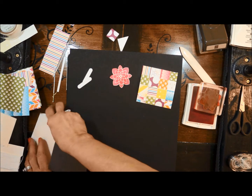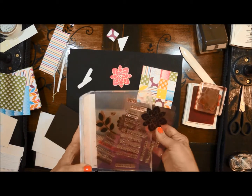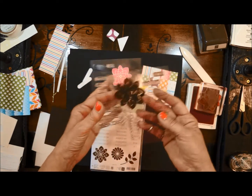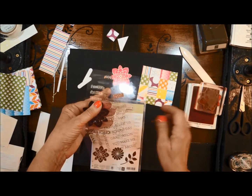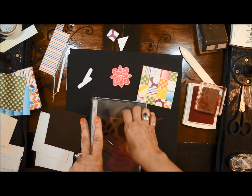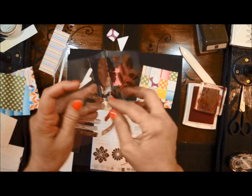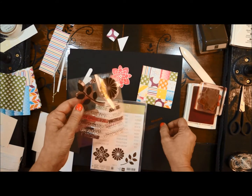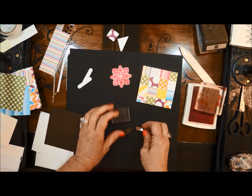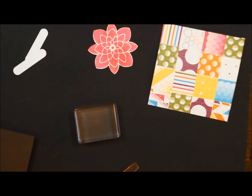Okay, so the stamping that we're doing, this card says, thanks so much. So when you're using the photopolymer stamps, sometimes it's hard to read. So just pull those sheets apart. And here's thanks. And so much. So I pull it apart and so much right here. So I know it's across right here. Make sense? I hope so. All right, so thanks so much. And let's see if this block will work. So remember how I said, look at this mess. Oh, goodness. I'm going to take a picture of my whole table so you can really get entertained.